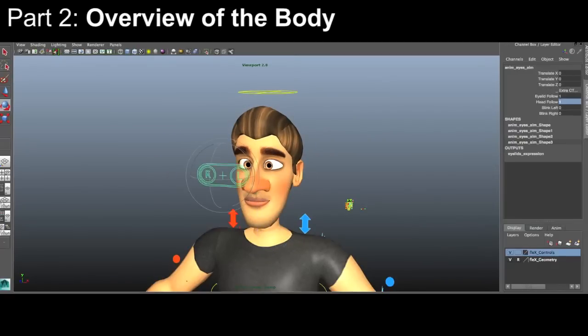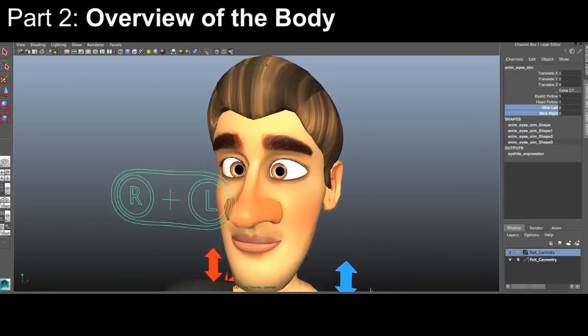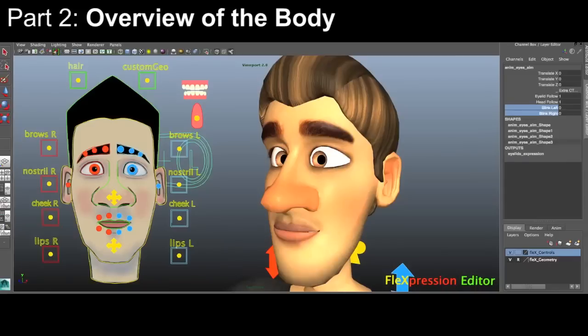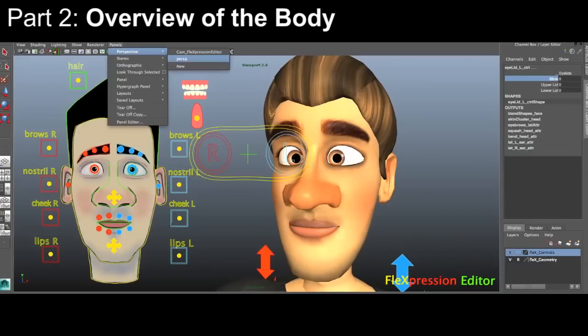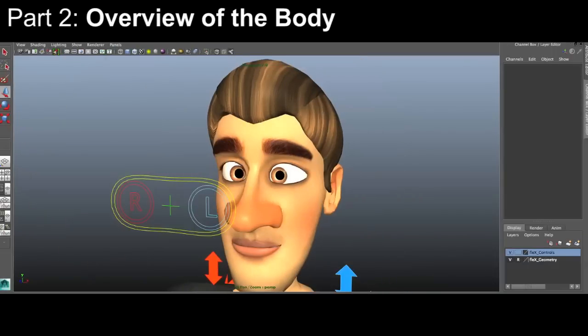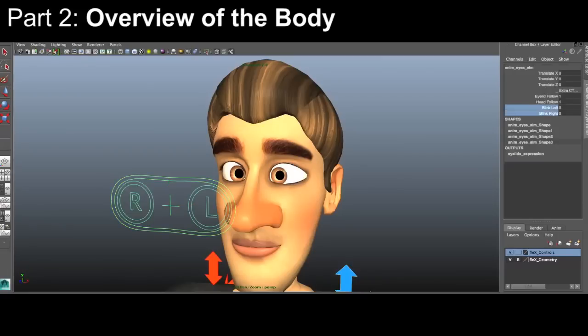Now, these are joint-driven blink controls. I've showed you before in the FleX expression editor, these two controls have blink channels. So these are blend shape driven, but these over here are joint driven. And these two are tied to the eyelid follow control.